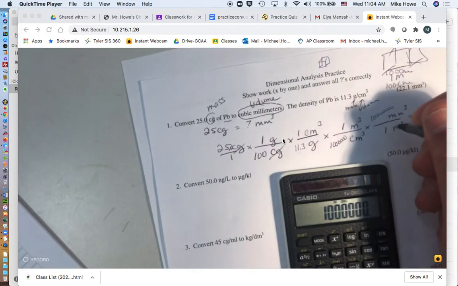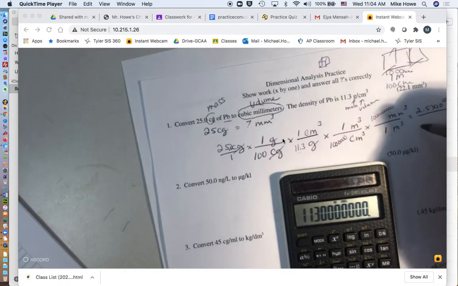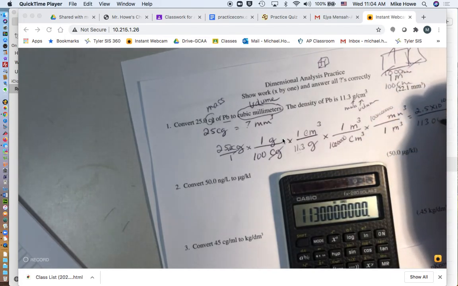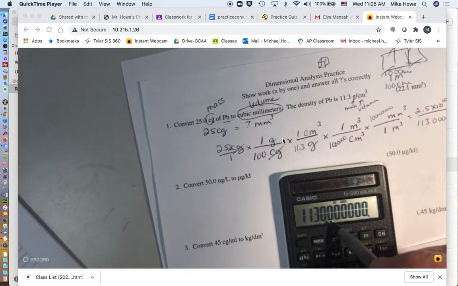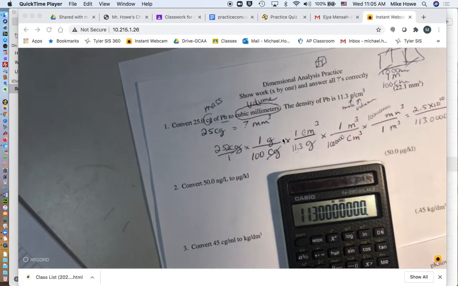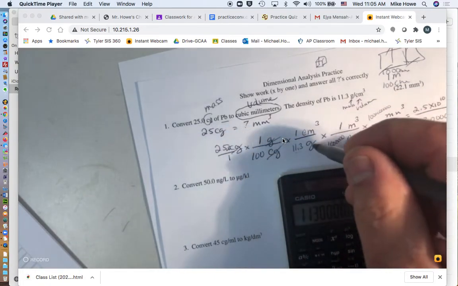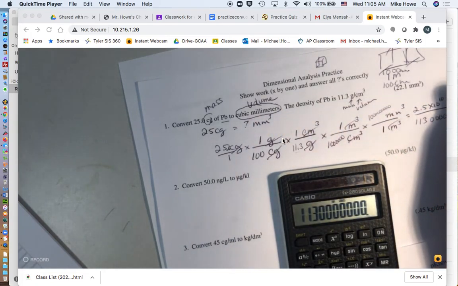This was over 1 because 1 goes to the bigger thing. And that equals 1, 1, 3, and there's 1, 2, 3, 4, 5, 6, 7 zeros. It's a big number. Now what you would do is divide the top by the bottom. Let's check out our units. We know that grams, centigrams cancel, grams canceled, cubic centimeters cancel, cubic meters cancel. I'm only left with cubic millimeters for a unit.